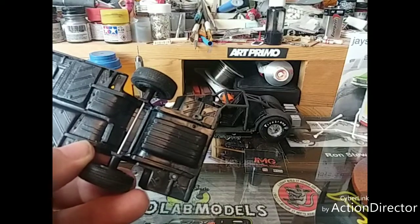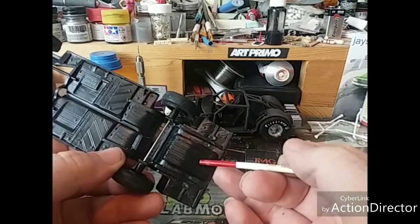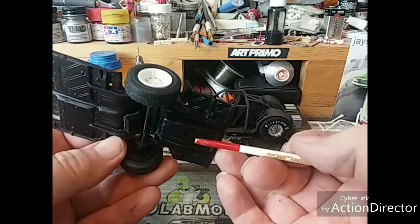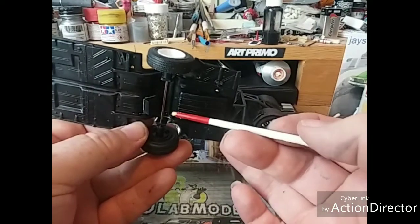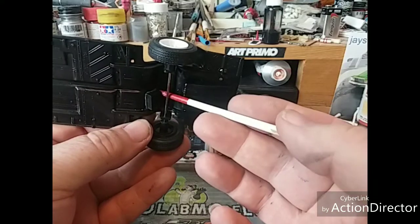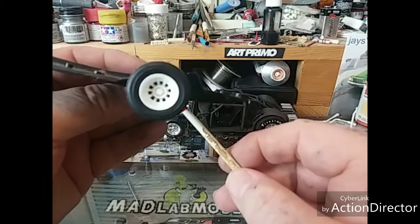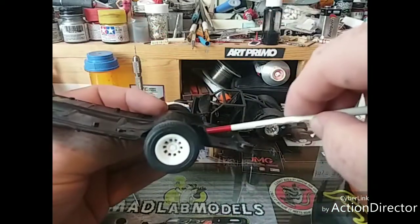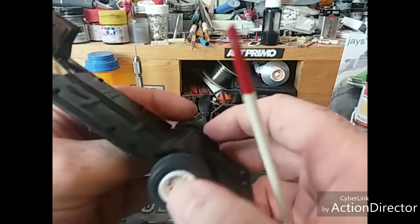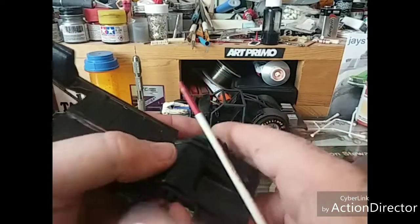Or I might bust a hole in the gas tank because you ain't gonna see it, it's gonna be dusted all over the bottom of it. I might take and pierce me a hole. Yeah, that's what I'll do, because I'll have the exhaust and everything on it. I'll pierce me a hole right up under here, so it kind of sets like this. And then I'll have it come up under the seats and up this way, so that way it'll hold it while it's hanging in the air, which I think would be totally cool.